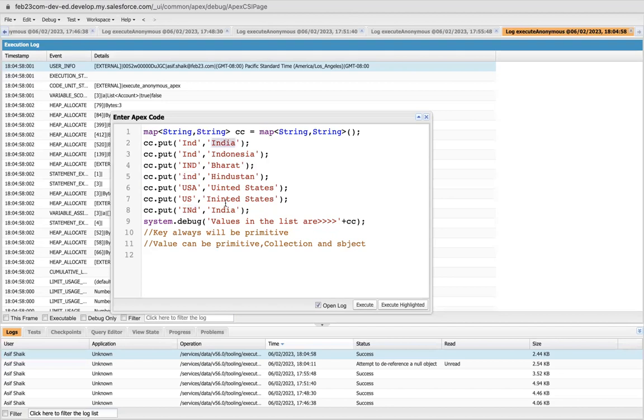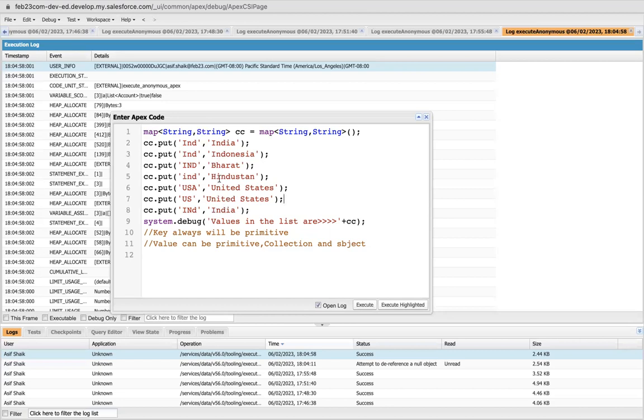And here, the country names you can see, like United States, are duplicated.